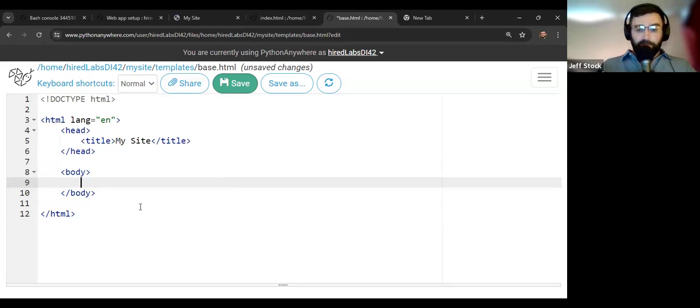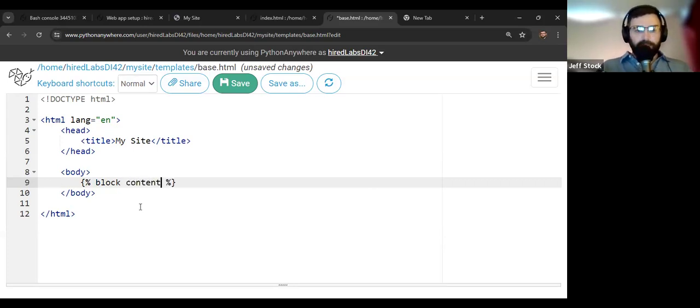Now, the Django part. This is the Django front end, or Django template language, as they call it. So you open a tag with a curly bracket and then a % sign, and you close the tags with a % sign and a curly bracket. So all Django tags have these things in there. It's kind of a pain. They're easy to forget. What we're going to put in here is called a block tag. This is a reserved word, the word block. And we're going to name it whatever we want to. So this next part is a variable name. We can put anything we want to in here.